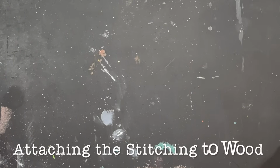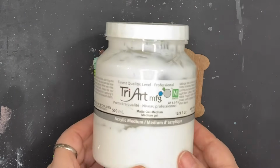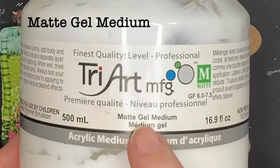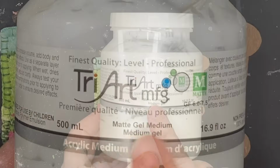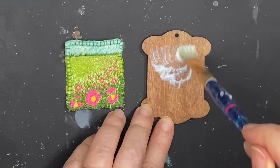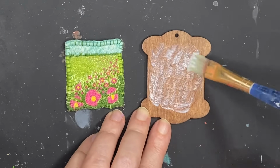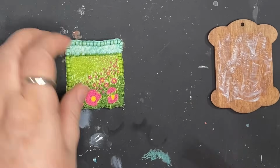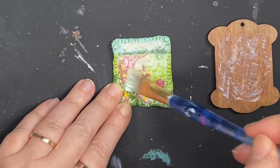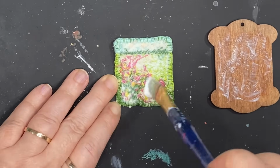So the final step is to attach my stitching to the wood. I'm going to use matte gel medium for this. This is used in acrylic painting, but it also works very well as a glue. So I'm getting some on just a regular paintbrush. And I'm spreading it onto the wood, giving it a second to soak in while I flip over my stitched piece and I add the gel medium to the back of that as well, trying to get all the places that are going to make contact with the wood.